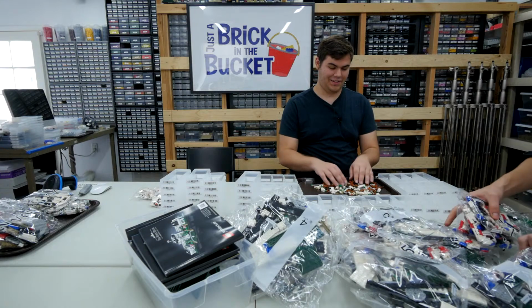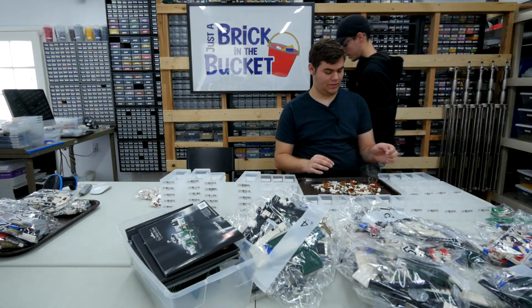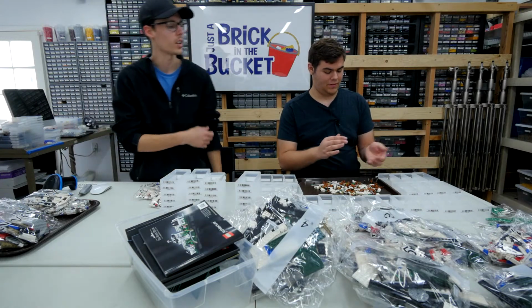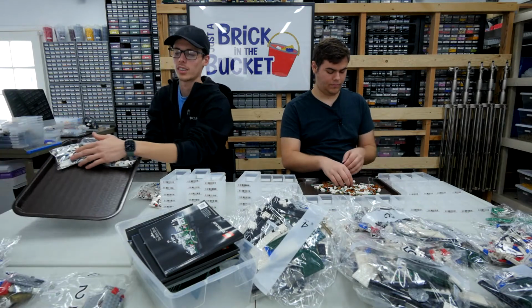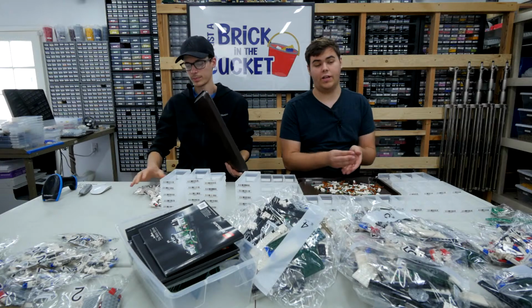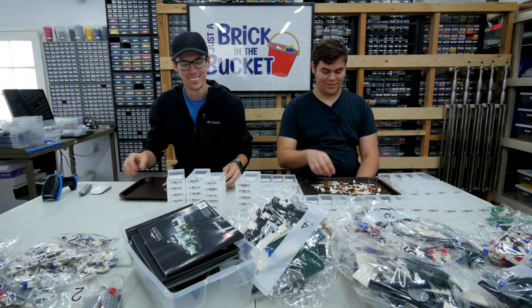Yeah, we have a lot of solar panels though. There's the number 2. They sort of sell slowly. But we parted out the ISS sets a while ago. And occasionally we'll get some solar panel sales, but recently it's been kind of iffy. You can cut down on your electricity bill. Yeah, using Lego solar panels.